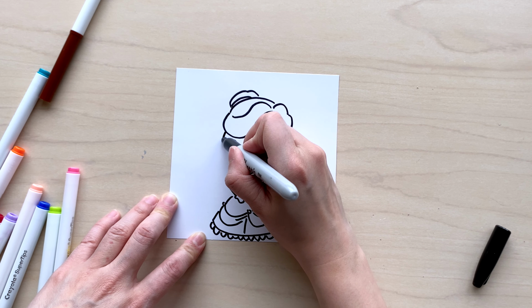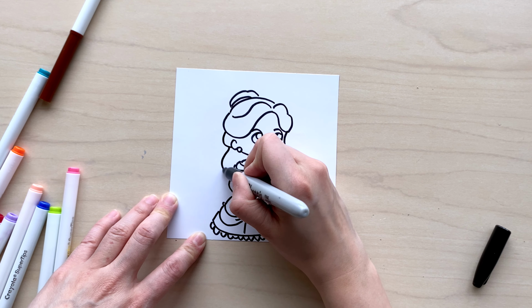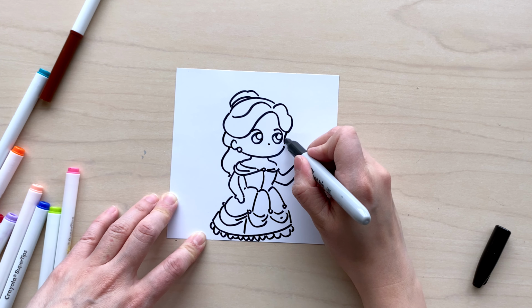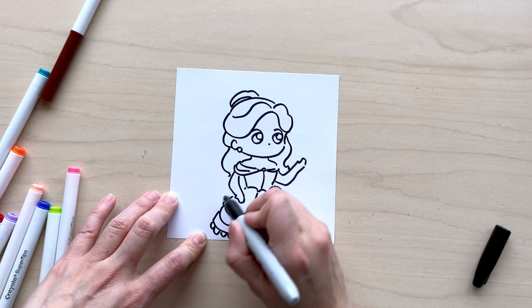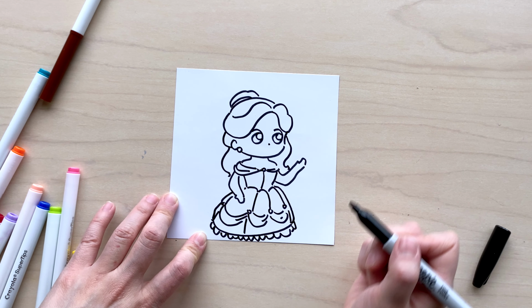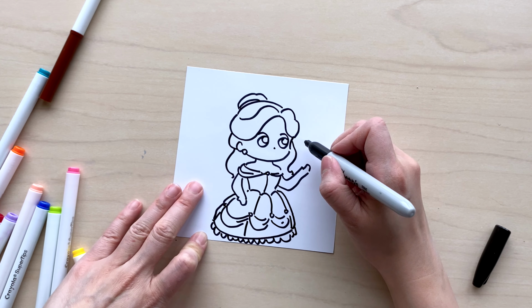Of course, we're not done with her hair just yet. Her hair is half tied up, but she still has her bangs. She has a little bit of wavy hair with curved lines on the back, as you can see here. And I'm just gonna do one more layer for her dress so it stretches out, and I think this is looking actually very nice. What do you guys think? How is your Belle looking right now?